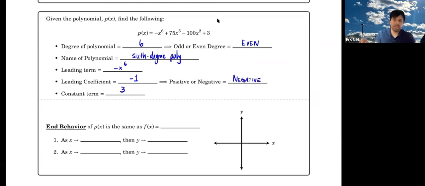And then what is it similar to? If you have an even degree polynomial with a negative coefficient, the end behavior is the same as what function? One of those 4: negative x squared. That's right. We know what that looks like. So if we know what that looks like, then we know the end behavior for this one as well. As x goes to infinity, y goes to negative infinity. As x goes to negative infinity, y also goes to negative infinity, because they both move in the same direction. So it's going to look something like this. Things can happen here, but we know that it's always pointing downward.